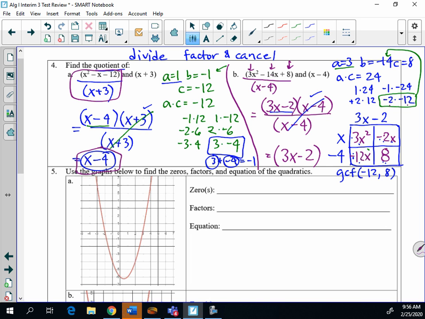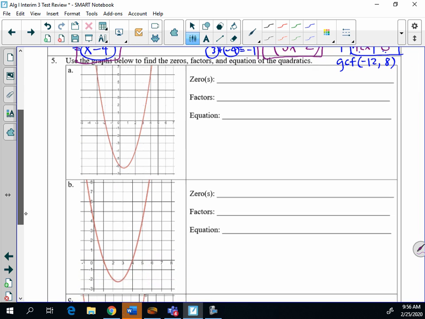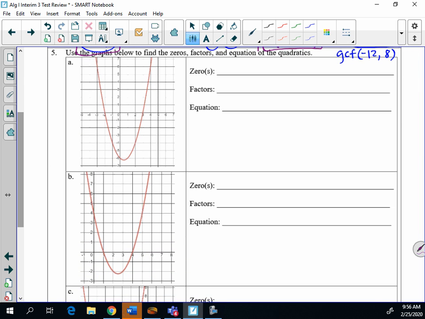Once again, please check in Desmos. This answer needs to match when you put all of that in line 1. Okay, our next 3 problems are all asking you to do the same thing.